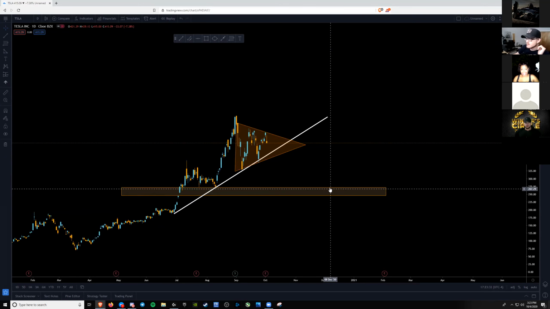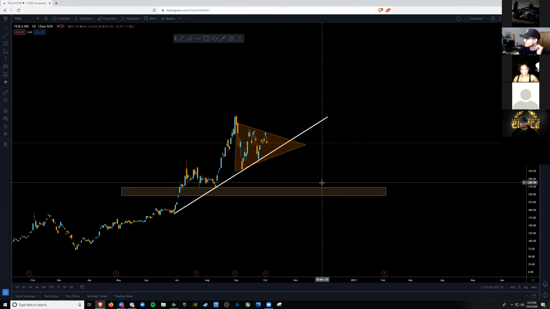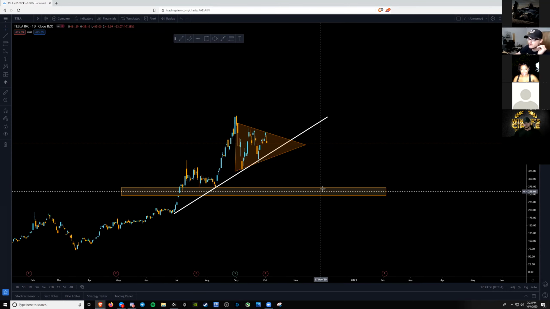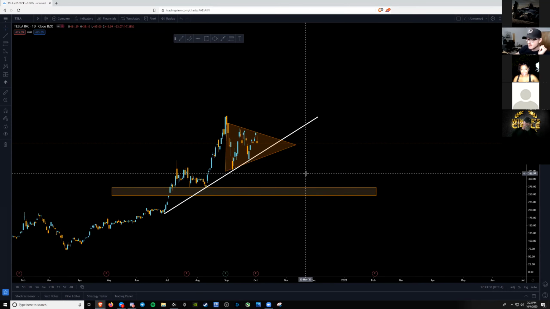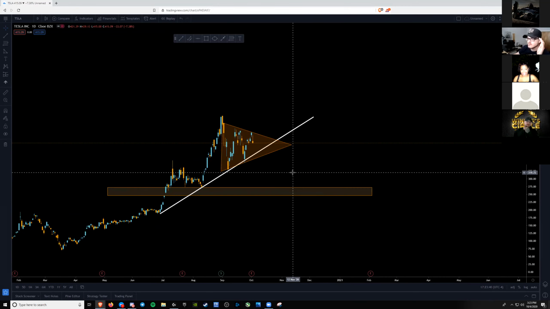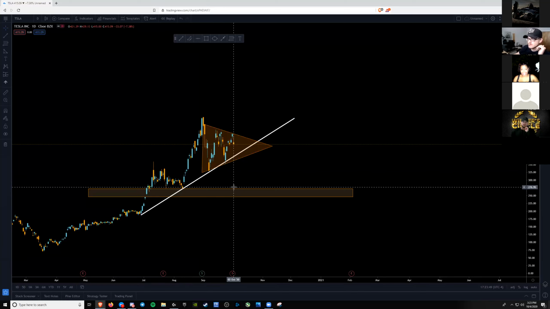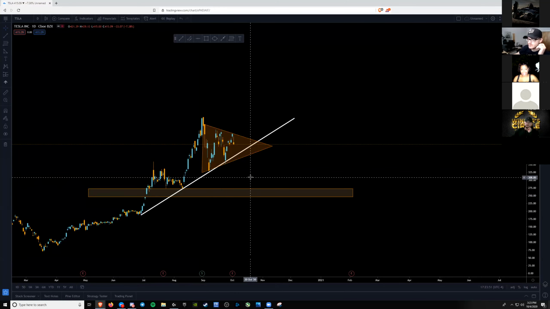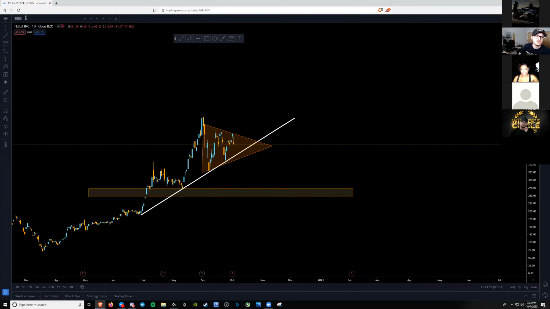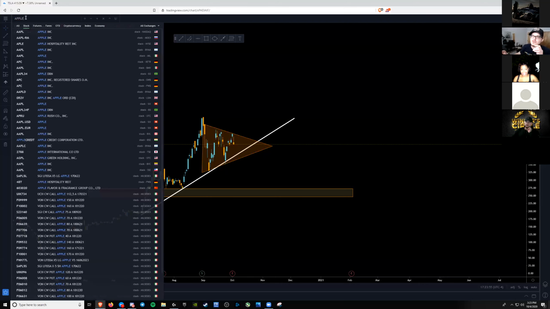If it drops back down into the 250 to 300 range, I think that's a time to buy Tesla, if you're long on it long term, which I think everyone should be. But for short term, I do think that the best buys are going to be 250 to 300. I think we're going to see those levels again, personally. Let me see how Apple is looking, because that's a trade that I called for the signal room.